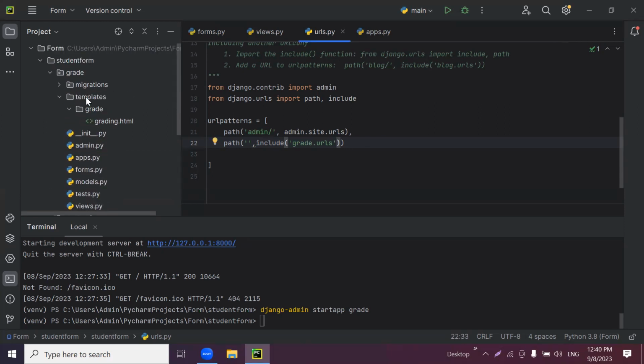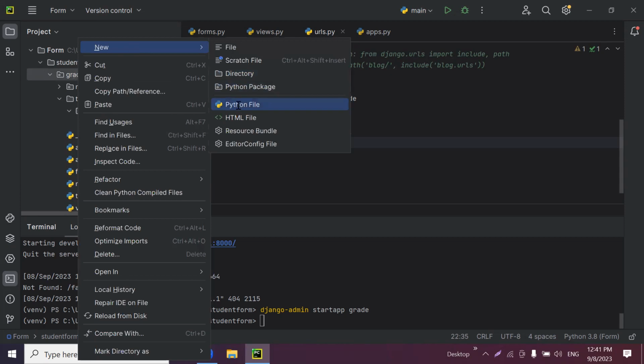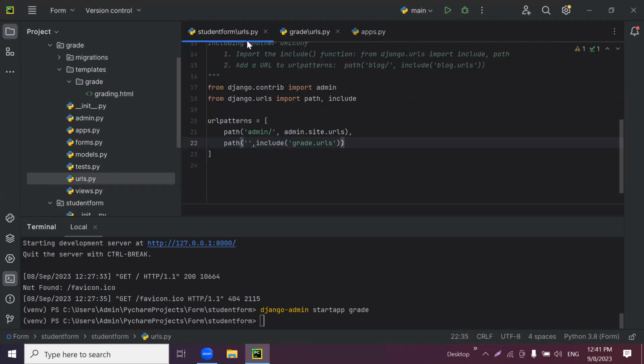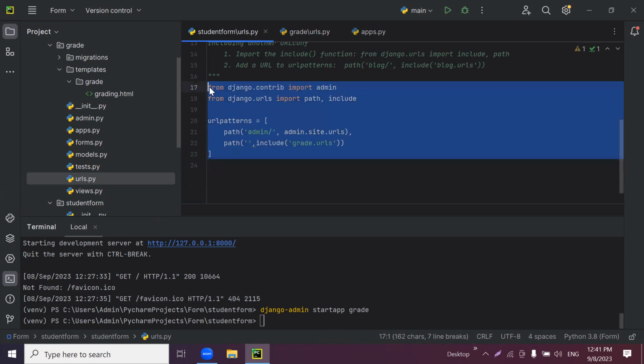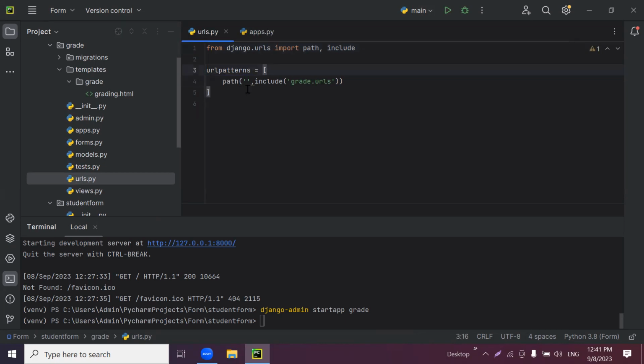Create a new urls.py file, copy it, and we don't need this, and we don't need this as well. Then path, like form.